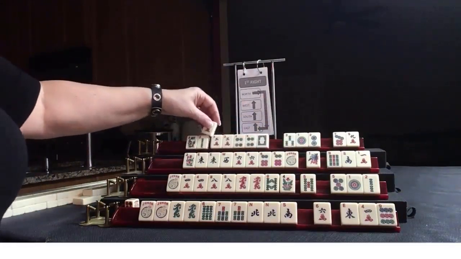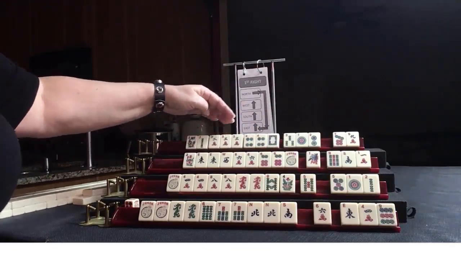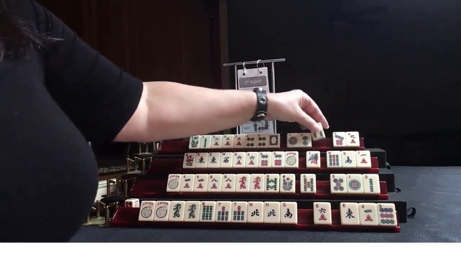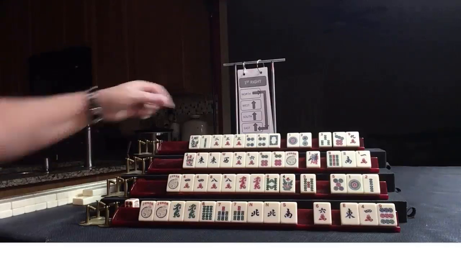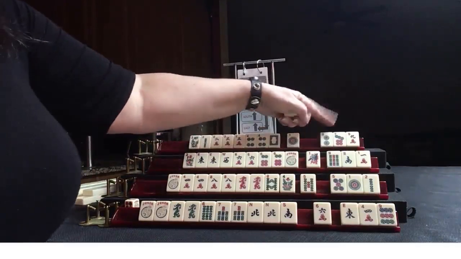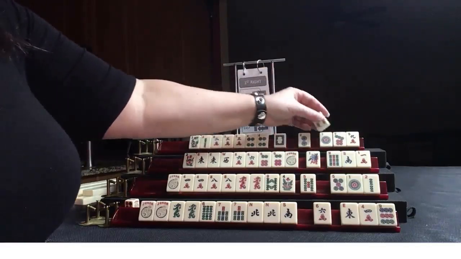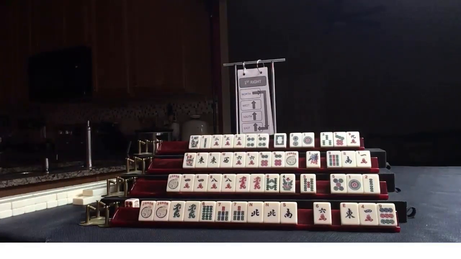So maybe let's keep 2, 3. Just to see what comes in. And maybe we could give up a 3 bam. Focus on 3, 4. And pass those. Because if we pass that, we're passing 2 year tiles. And here, of course, same thing. Very risky. So let's see what happens if we pass those.